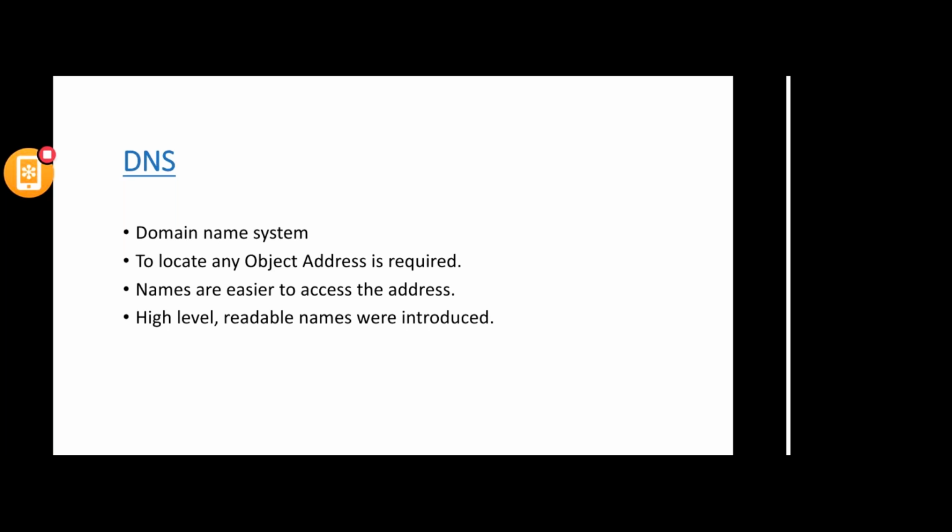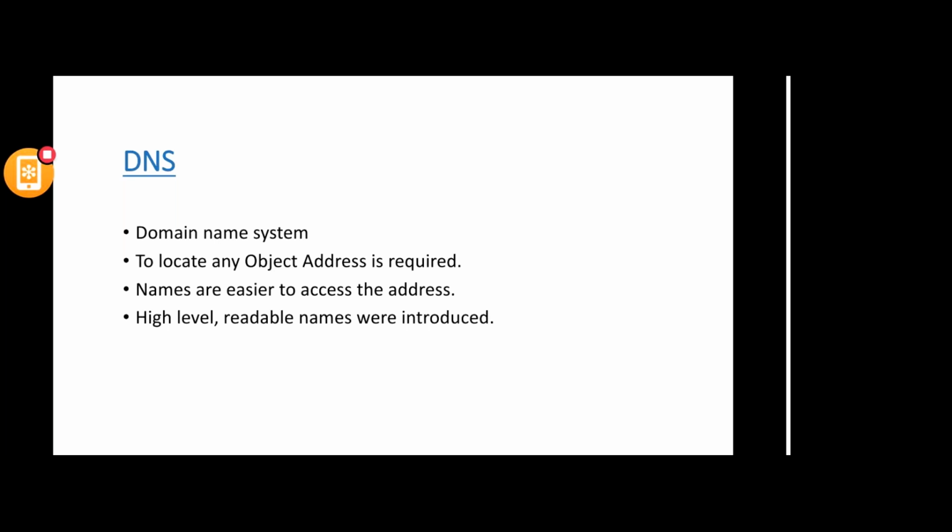Now normally when we talk about the location of any device or a place, we need an address to point to that particular device or thing. The purpose of naming is to locate any object. Address is required. Theoretically, we refer to web pages, mailboxes, and other resources by using the network addresses of computers, that is IP. Names are easier to use than the address.